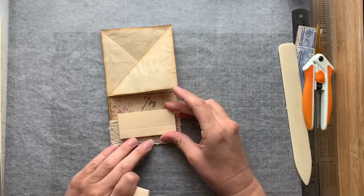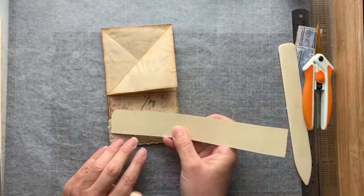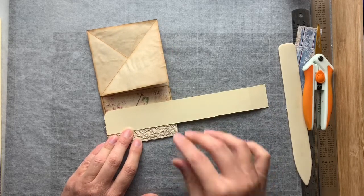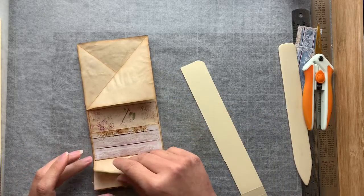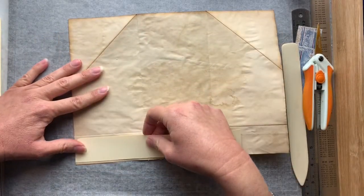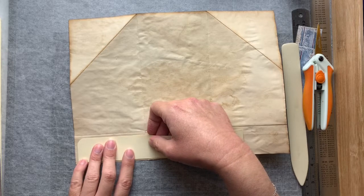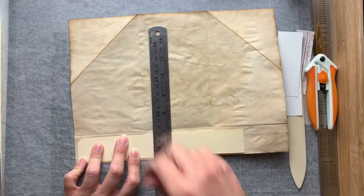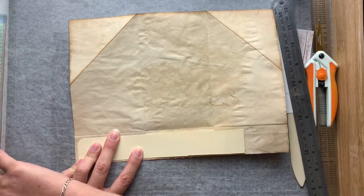And just looking to see if I have scrap. And I do. It is practically the perfect size, give or take a little cutting or tearing. Okay, so I'm opening it out and I want a piece of this manila folder that is not quite the width of my inside left hand sheet. I want my plastic ruler so I can see through.